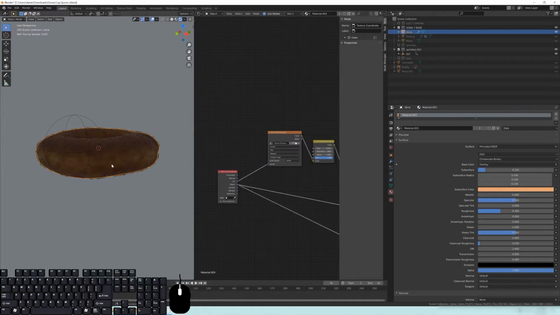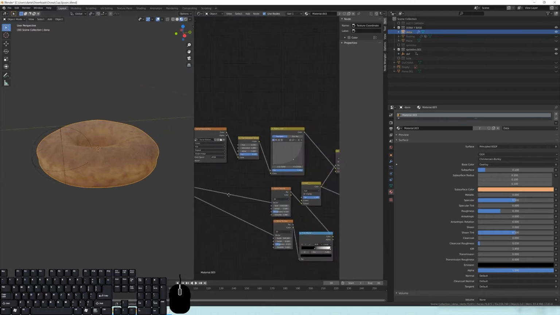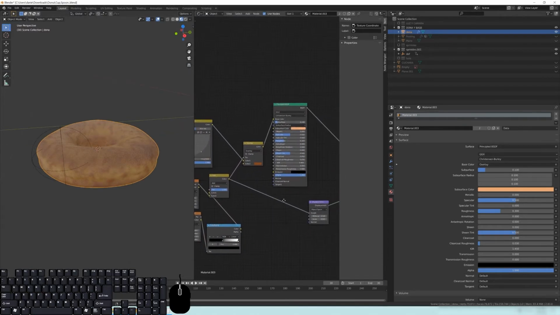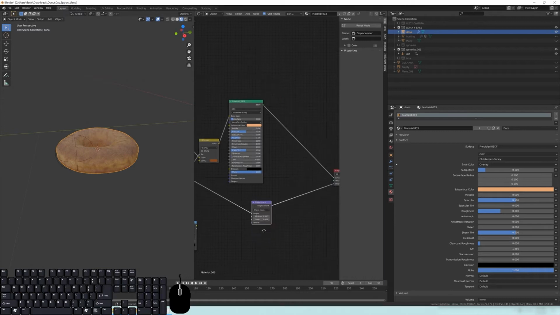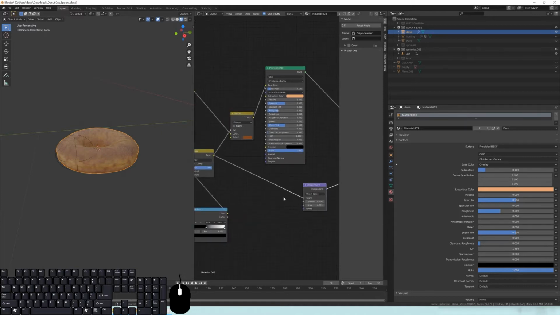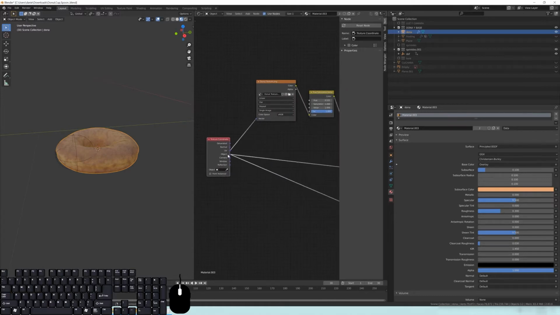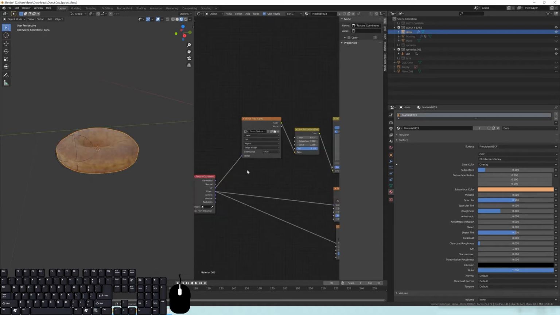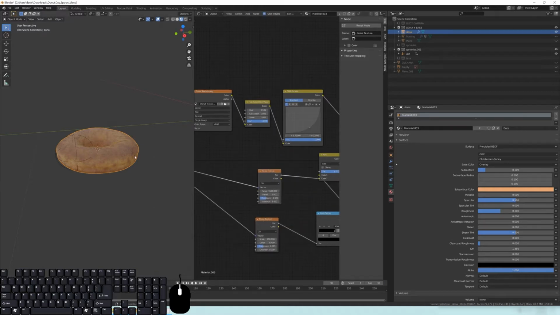Now, when converting to Radeon Prorender, I'm just going to move this over to the EEVEE previewer really quick. When converting over to Radeon Prorender, it's very important that you understand that some nodes don't work properly. So for example, this displacement node here is not going to really work properly, at least from what I can tell. It works a little bit differently inside of Radeon Prorender. And the object data texture coordinate for procedural textures isn't really working either. So you need to keep that in mind when you're doing a conversion, that you will need to bake out some of this stuff for it to look correct. And I'll show you what I mean in just a second here.